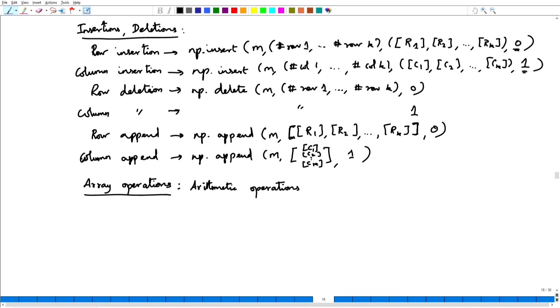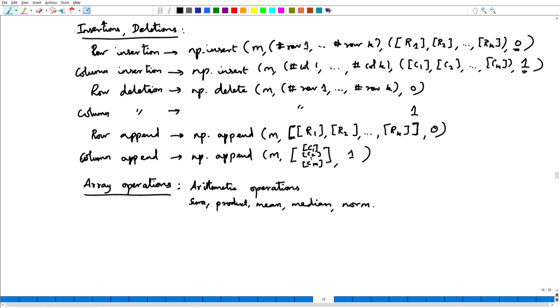So, we did arithmetic operations on an array, and we also did certain commands like sum, product, mean, median, and norm. Okay.